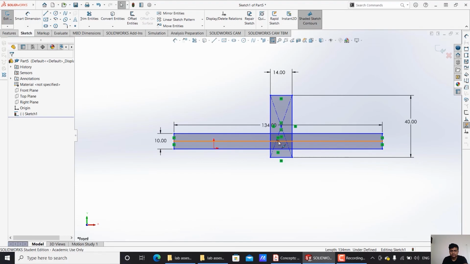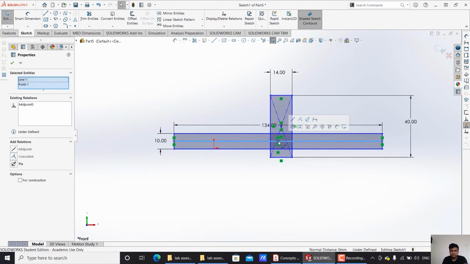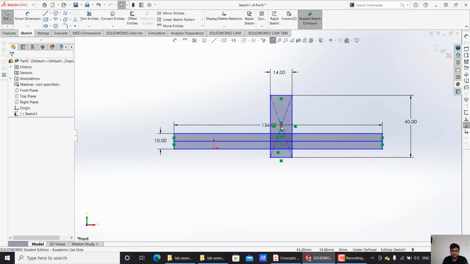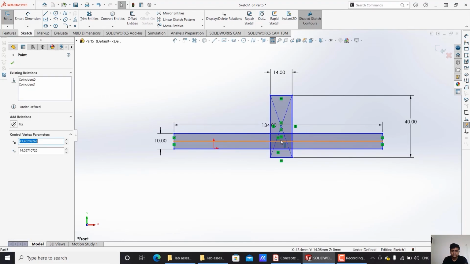So for that, we can just click on this particular point, and make it so at the center for this one.